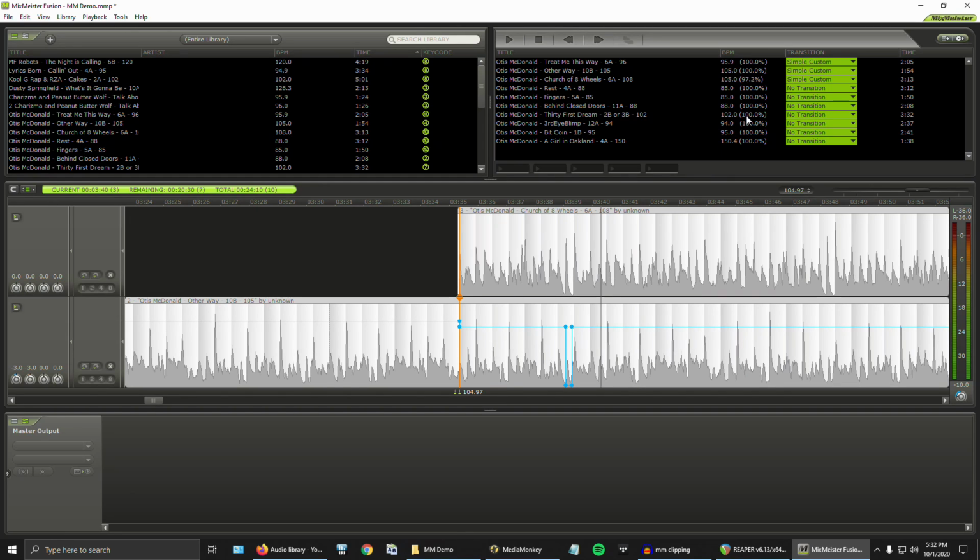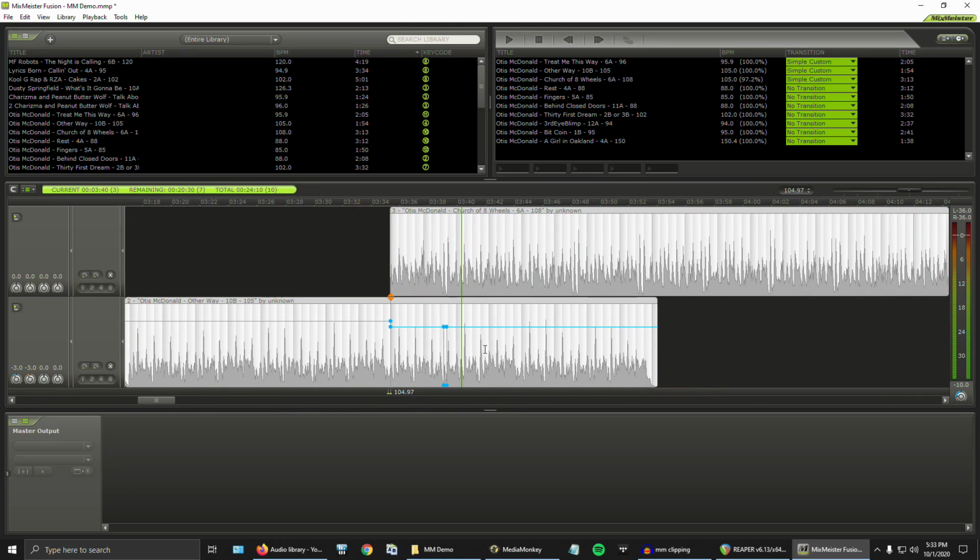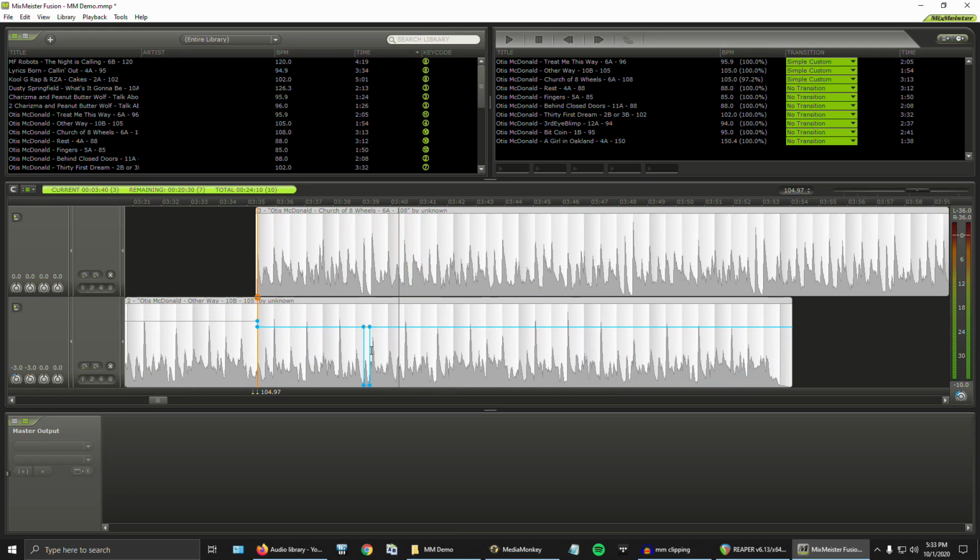This is useful to scan every once in a while, because sometimes you'll be trying to mix something and it's really tricky and you'll be all over the place. You'll be experimenting and you'll forget that you left it turned down. And you never want to just be slowed down or sped up for no reason. You want to keep that to a minimum, because you want your files to sound good. You don't want them sounding bad for no reason.